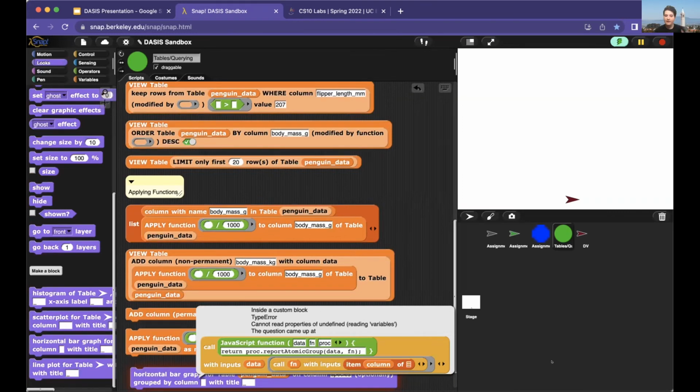I could try and do this. I could load it in a different Snap window, in a different Snap file. That may work. Let me see.